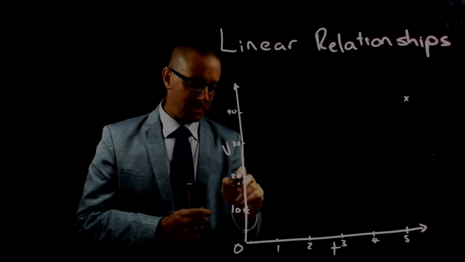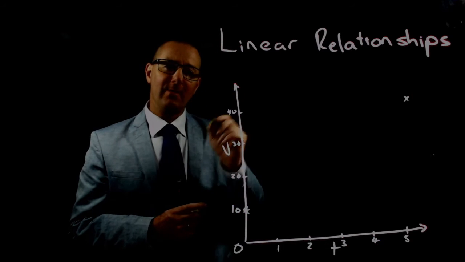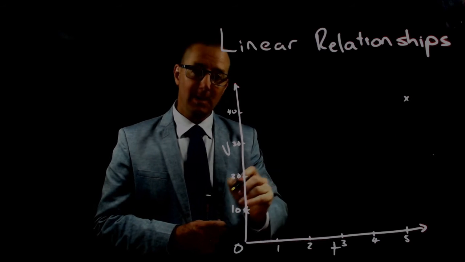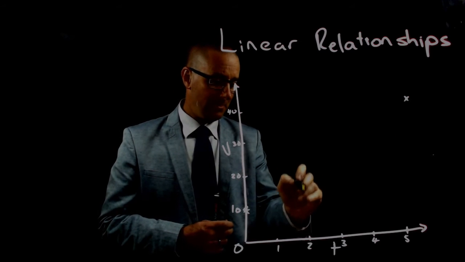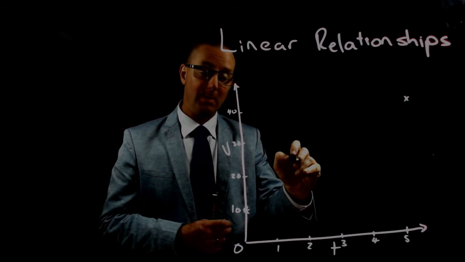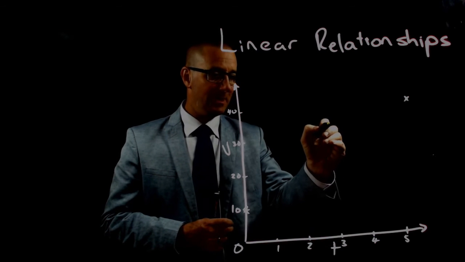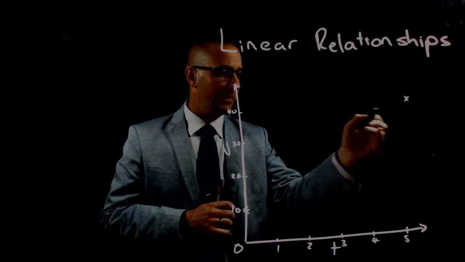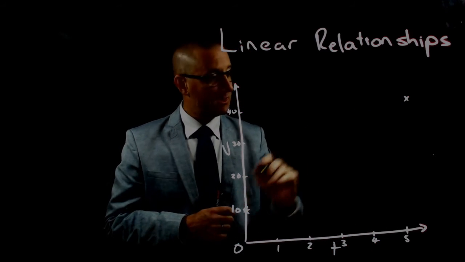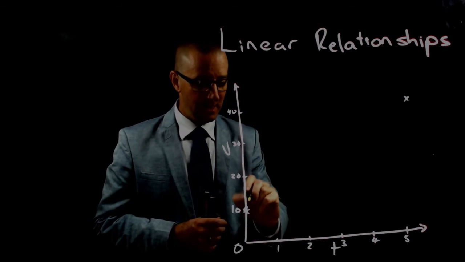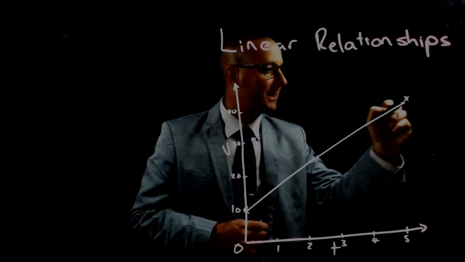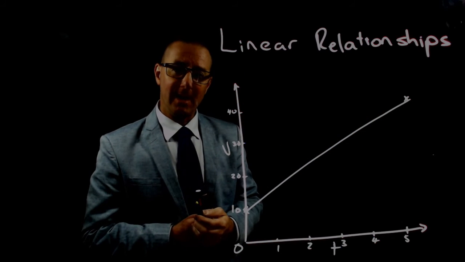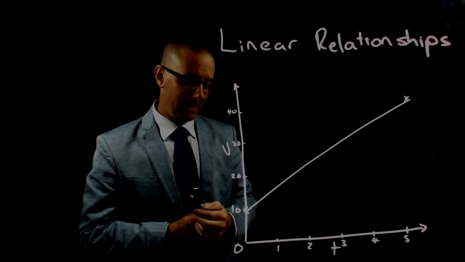However, we know that we didn't jump from 10 straight to 40. We have a linear relationship because after 1 minute our petrol would have increased by a small amount. After 2 minutes our petrol would have increased by a little bit more. After 3 minutes a little bit more, and after 4 minutes the volume of petrol in our car would have increased a little bit more. And so we can graph this using a line by drawing a line between our starting and our ending values. We know that over time, the petrol in our car is increasing in a linear relationship.